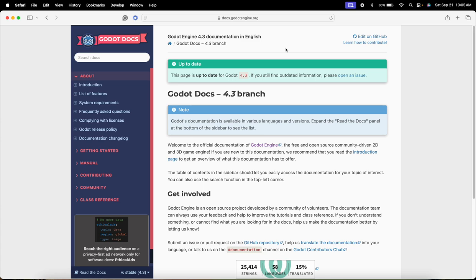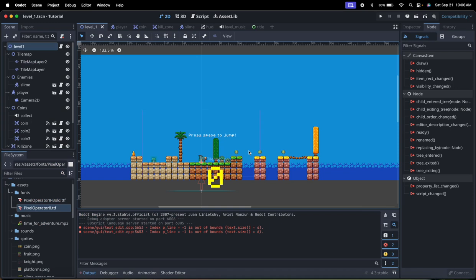And that's going to do it for this tutorial. If you have any questions when you're making your own games, the docs for Godot are very good at docs.godotengine.org. This will tell you about every kind of node and a lot of different function calls. It's a very good resource. I hope this has made you guys more interested in learning Godot and making your own games.